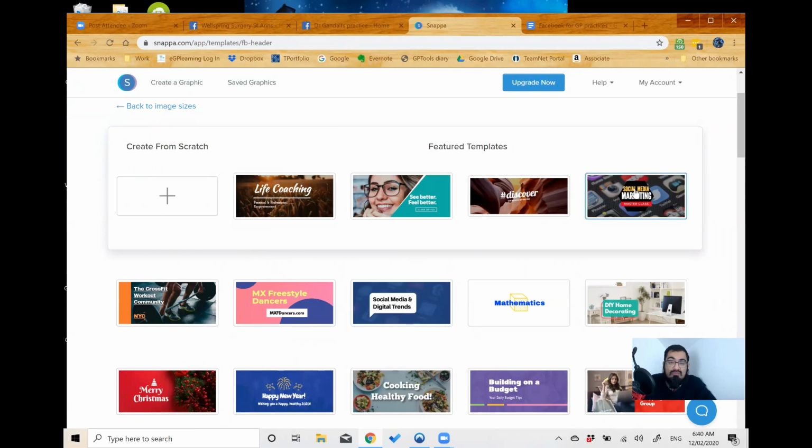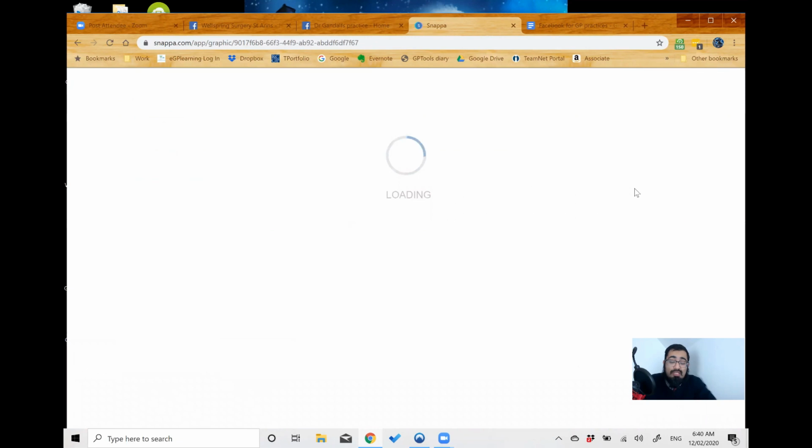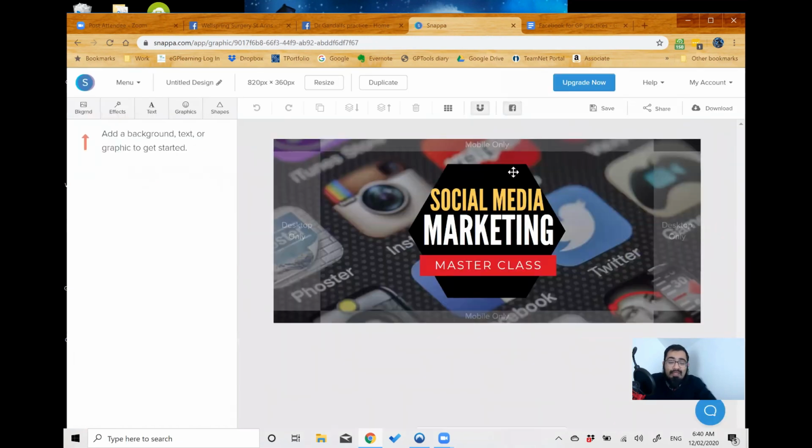So if I go to this one, social media marketing, as you know, in EGP Learning, this is something I do a little bit. As you can see, it gives you a template that you can then use, adapt, and adjust. And it also tells you the cushion elements that you need to be aware of. So these are the parts you need to stay away from, because otherwise on different devices, this part may not be visible and this top part may not be visible if you're looking at it from a desktop area. So it's important to recognize this and basically keep most of your image within the inner rectangle that you can see here. That's why I like this tool.